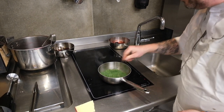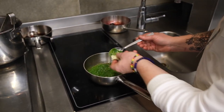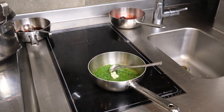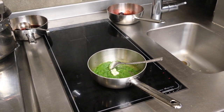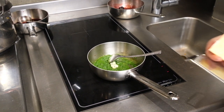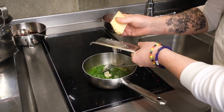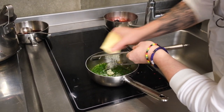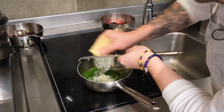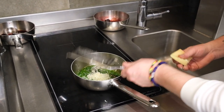Like they do in Italy, the last step of the risotto is called mantecari. This means we add some butter, we finish off the heat, and then we also add the cheese. This is a local cheese from about half an hour from here - around 25 minutes. The Rembeke cheese has a lot of casein crystals like parmesan.